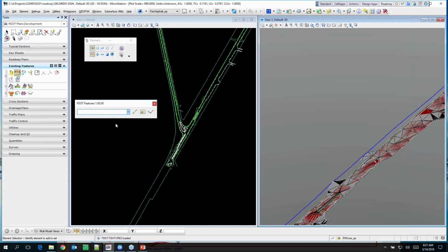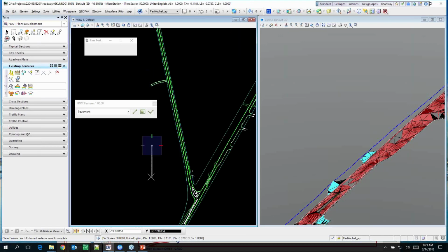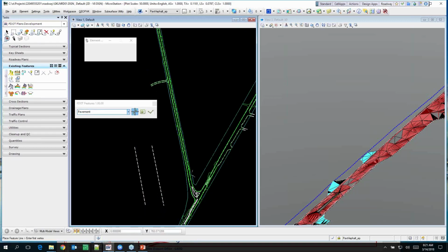So I'm going to do a demo shape for pavement. Just separately. Trying to do an example where if you had the existing features, you had driveways and that sort of thing in here.